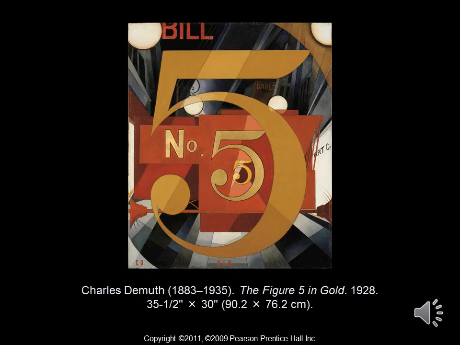Our first image is from Charles Demuth. This is The Figure 5 in Gold from 1928. For the most part in this lesson, we'll be breaking images down by the principles of design as we analyze them, but this image does also introduce a little bit of conceptuality into our understanding of art.